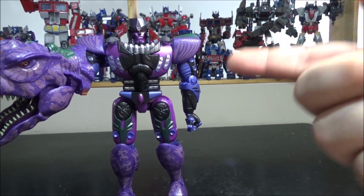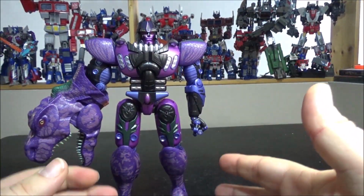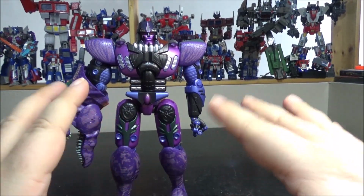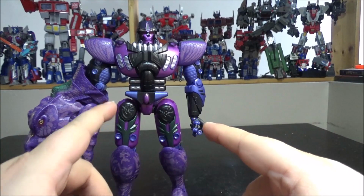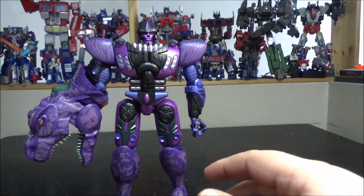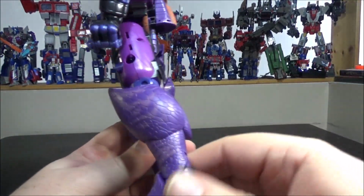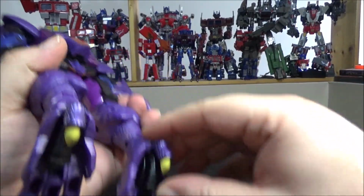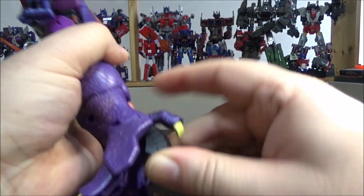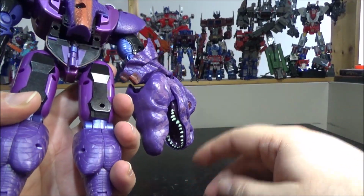All right. So the figure itself is an amazing figure. Like I said, the quality, the build, the plastic, everything is just really nice. I've got maybe one detail on the waist that's a nitpick, but we'll come back to this later. First off, when you bring the figure out of the box, you want to open up the heels because these are closed up. I mean, you can see he can already stand, but this will give him extra standing.